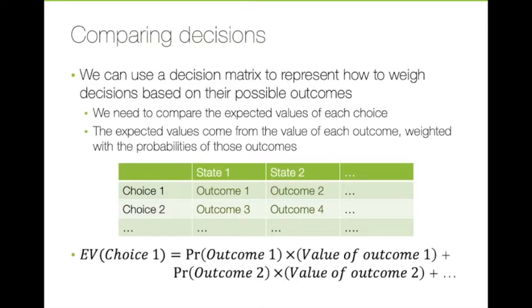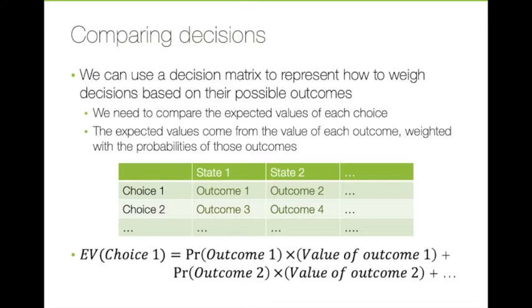That's the outcomes. So in the decision matrix, this chart here, the states are laid out across the top so that each column represents the outcomes in a different state. And the choices are laid out down the left side so that each row represents the outcomes that follow from making that particular choice. So if you want to include the probabilities of each outcome, they should be included in the box with the relevant outcome, often in parentheses next to the value of that outcome.